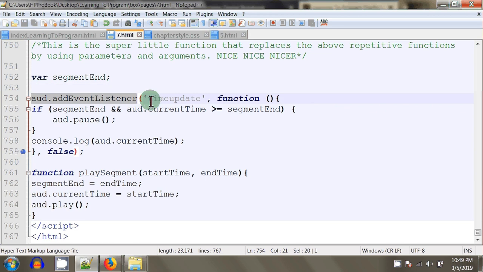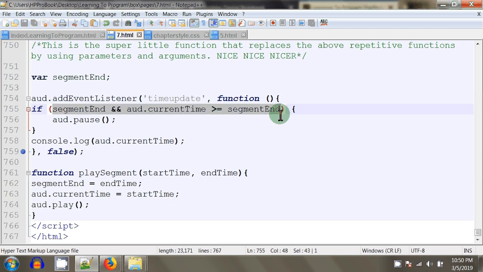Then we have an if condition, and if whatever's in these parentheses is true, then it's going to do what's in these curly braces, which is pause the audio player. The condition is: if segment end, and the double ampersand means both the left side and the right side have to be true in order for this whole statement to be true, and this whole condition has to be true in order for this to execute.